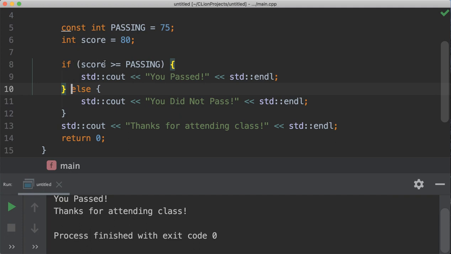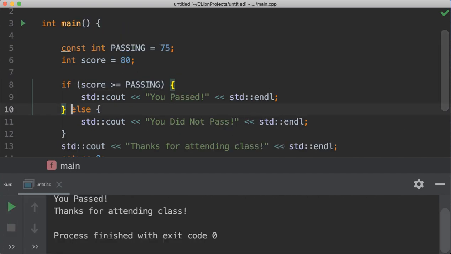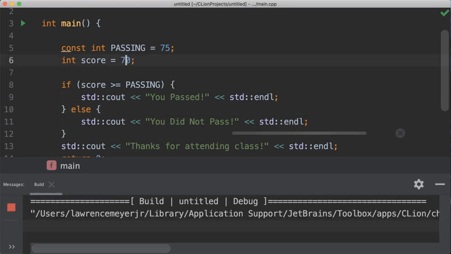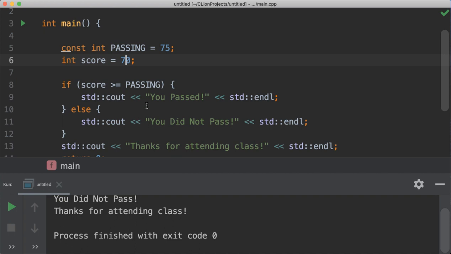So we only have one test that we have to execute and then two possible branches of code to make it work. And you'll see you passed. You did not pass. Just by doing this, we can now see that we can have an if, an else, and then two possible paths through the program. It's a fairly simple thing to do, and it's really kind of nice. Now, the nice thing about ifs and elses is you can stack these guys up. You can actually add more things to it.